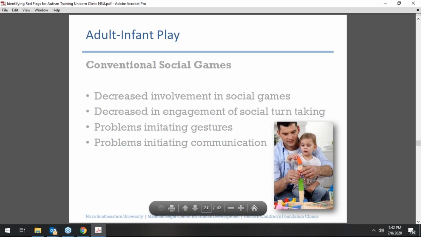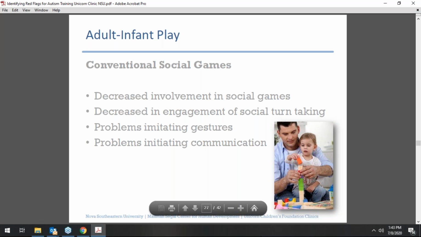But if a child is delayed in speech and also has difficulty communicating with gestures, it's going to be harder for them. And they might engage in behaviors like crying and temper tantrums because it's frustrating to not be able to communicate what you want, what you need. So oftentimes they have difficulties initiating communication. So typically you would want a child to maybe approach another child in preschool, but this child most likely might prefer solitary play and not really initiate.